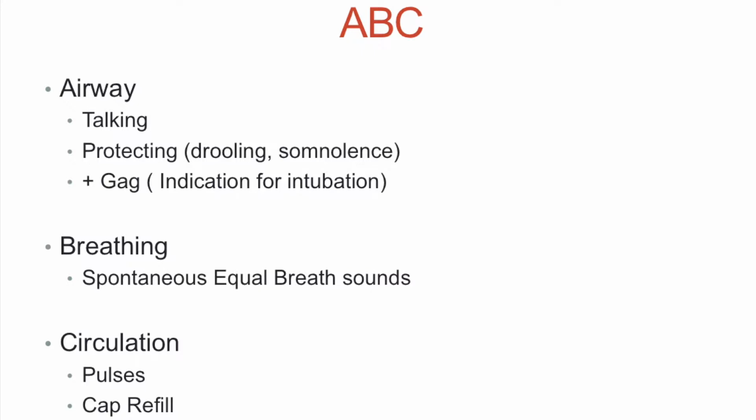B, breathing. Does this patient have spontaneous breaths? Are they actually breathing? Are they having equal breath sounds? Are they having shallow breathing? It's very important to assess their breathing status. Circulation is C, so we're assessing the patient's pulses. Are the pulses bounding? Does the patient have a pulse? What's their cap refill? Are they actually perfusing their body? So again, very important, the ABCs.